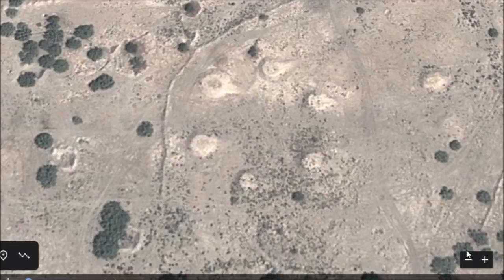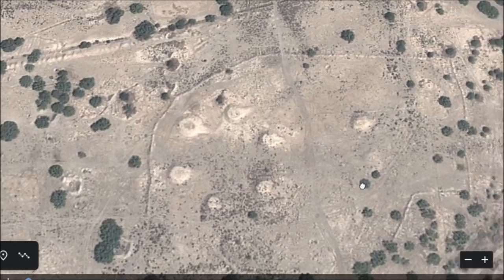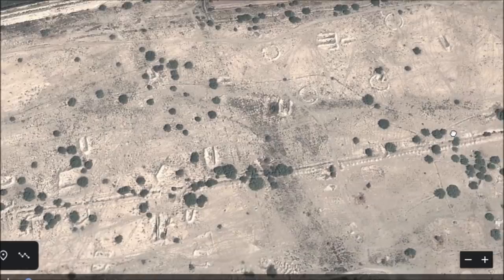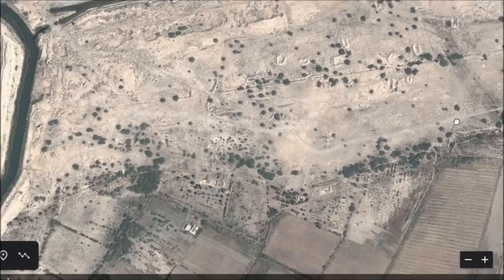There is stuff like this right down here. They said there are some mound-type structures — is that what I'm seeing right down here? Those seem to be laid out in a certain pattern, with one just off to the east. Some of these could be fairly modern, I'm just not sure. There's stuff right over here — I have seen stuff like this out in the desert of Egypt. Is this ancient or is this modern? Does it have anything to do with the war? Some of this could be modern, some of it could be ancient.